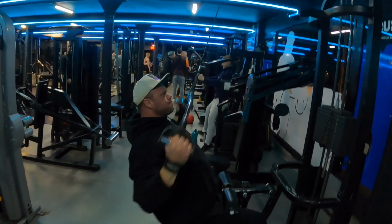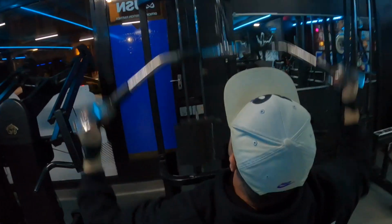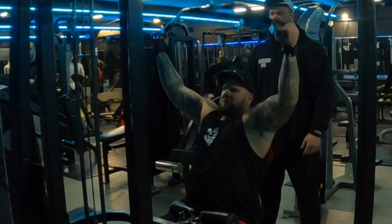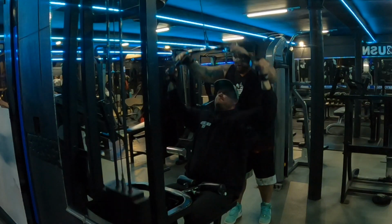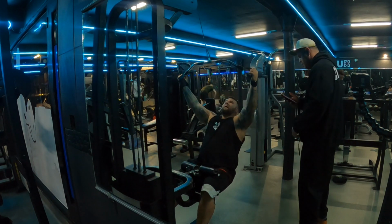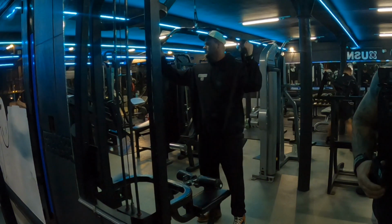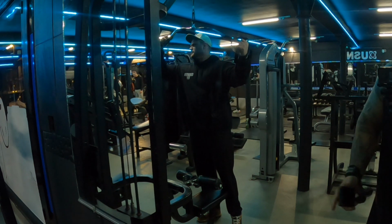Good squeeze at bottom, 12 reps. Easy work this. Second working set. Josh's last set on this, so it's seven sets of 10 reps. If you fail, can't get to 10, or you're really struggling, the next time we reduce the weight.